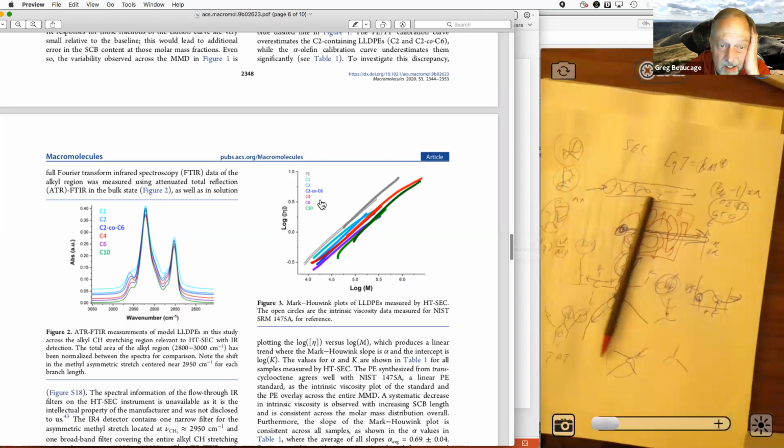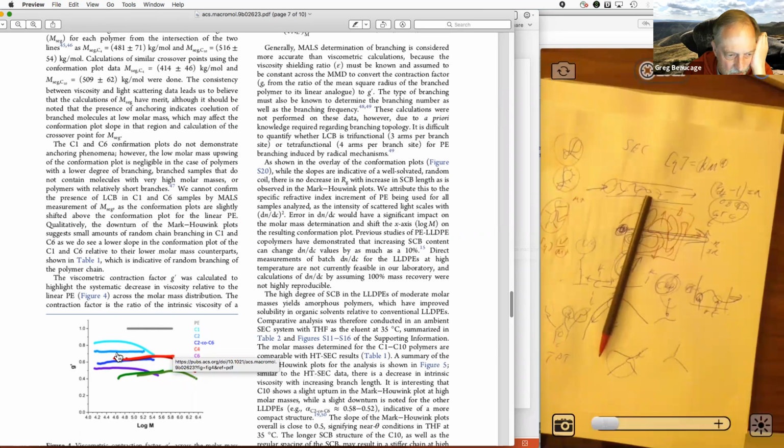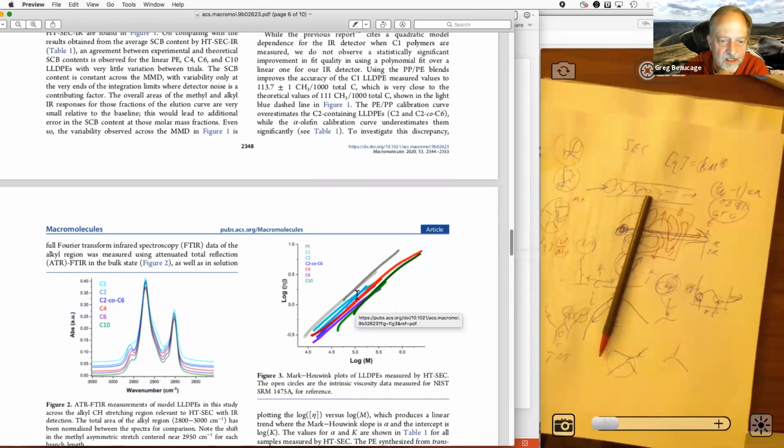Right, so you can see linear polyethylene with no branches is the highest, and then C10 is the least. It's the bottom, and it goes in sequence. You can see that better when he divides the intrinsic of the branched one by the linear. Then you can see that this G prime is branch divided by linear, and you can see that the 1 is here, the 2 is there, then it goes 4, 6, and 10. I mean, there's no 8, it's just 6 and 10. So basically, this G prime is supposed to be a measure of the branching. I'll go through that a little bit later, but anyway, that's kind of the main thing that they got.